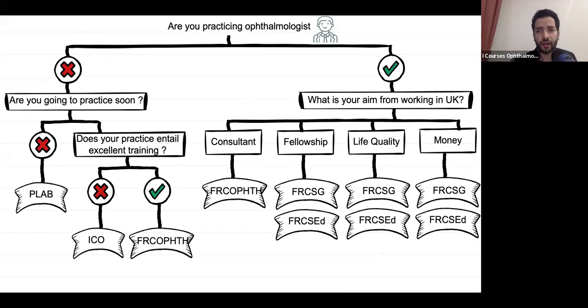So you can consider it like an investment. You are investing in yourself by doing these exams, because with only a single month in the UK, it will reward you back with the whole fees, or the whole money that you paid through all these years in all these exams. So think in that way, and it will be much better, and will make you much more forward thinking, and will grant you much more career progress. But don't be pessimistic about that.